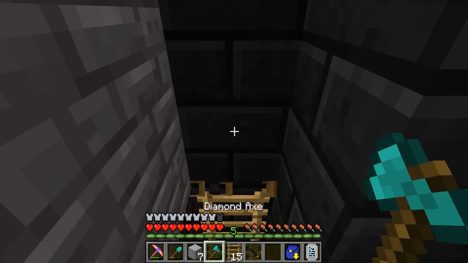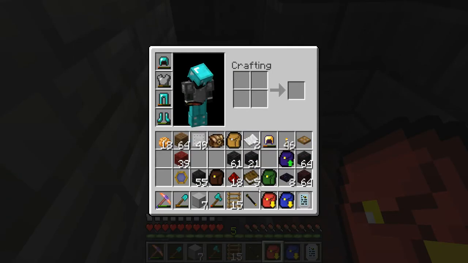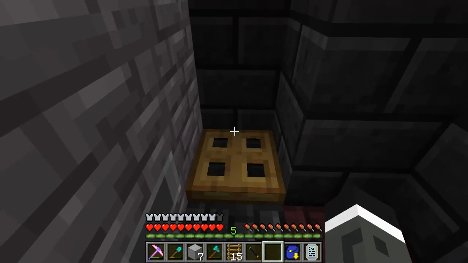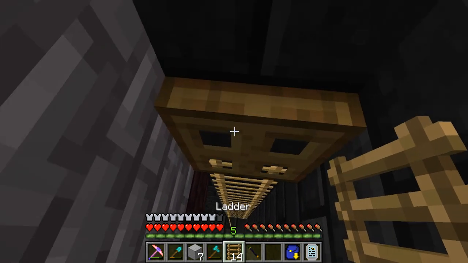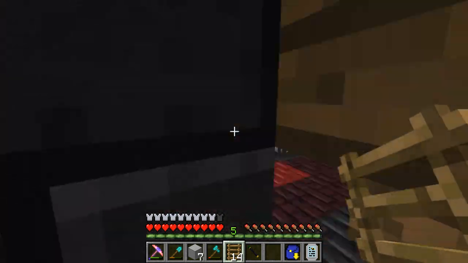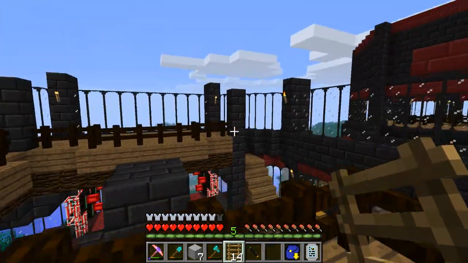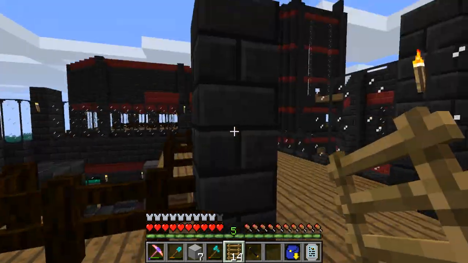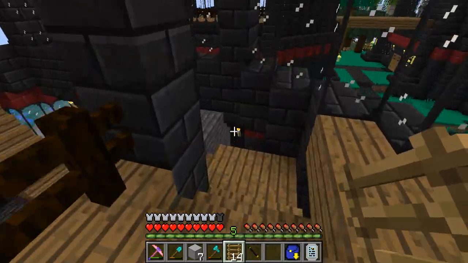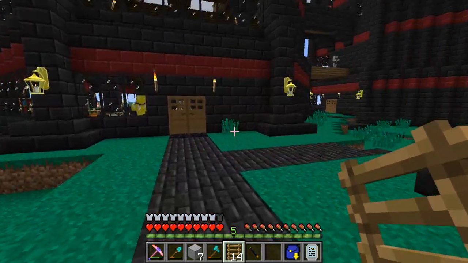Yep, that ain't right. Let's see. There we go. That'll work. But I'll take you up here real quick. We have our second level. There's not a whole lot of room. You'll notice after the first two towers I went to a much more open design with a bit more floor space.